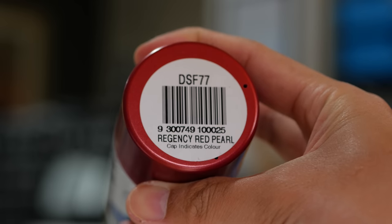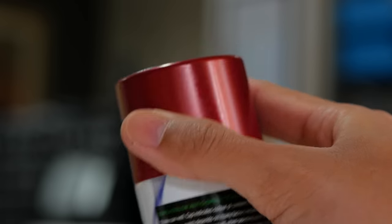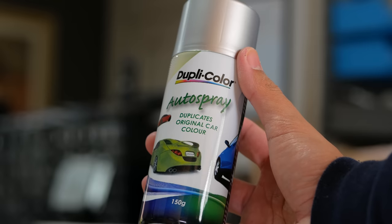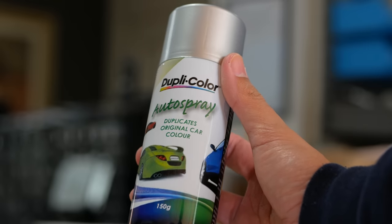For the top piece though, we're going to use a metallic paint so that it at least looks a little like metal. I was going to go with a metallic red, but then decided to go with a light silver, which still keeps in theme.